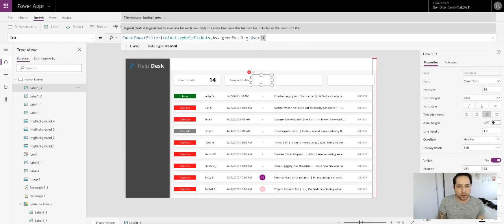One thing is, if you use this user function to pull the person that's actually in the app, their name and email, your app will perform a little faster if you do a global variable on the app start. So if you're ever going to use this function, it's best to do a global variable on the app start pulling this information, so it's not doing a call for it every time it's used somewhere.